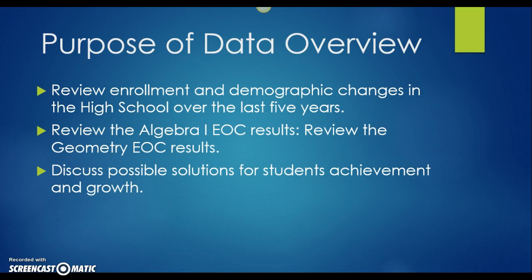The purpose of the data overview: we'll be reviewing the enrollment and the demographic changes in the high school over the last 5 years. We're also going to review the Algebra 1 EOC results, as well as the geometry EOC results, comparing and contrasting those from the school to the county and to the state. And we're going to discuss possible solutions for student achievement and growth, discussing things like SMART goals and putting together a plan of action.